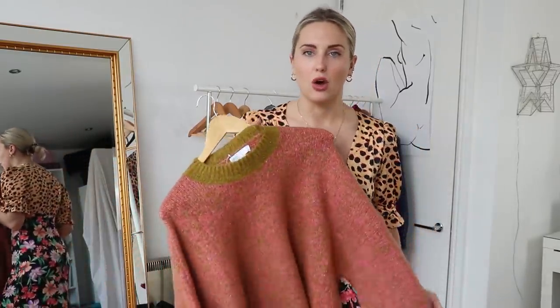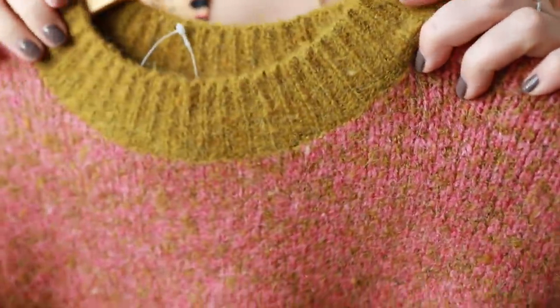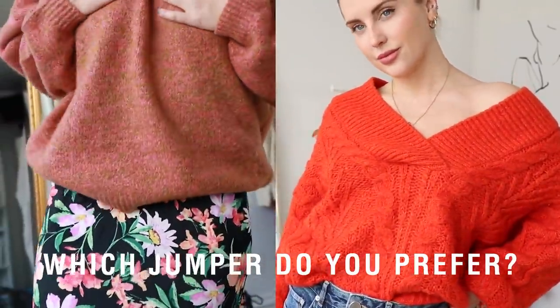Now I'm going to add a jumper to show you that you can use your maxi dresses in winter if they're the right colours and go with your knitwear. I've got this really beautiful melange jumper — I love saying that word. On camera it looks a bit brown but it's actually a pink and green olive weave. It looks orangey camel from far away but up close you can see that pink and green. I love the collar — it's like a crew neck but with a little depth in that olive green colour. It feels oversized, so it's a really nice layering piece. This is what it looks like on. I think layering an oversized jumper over your dresses is a really cool look for autumn winter. Which jumper do you guys prefer — the red or this one? Let me know in the comments.